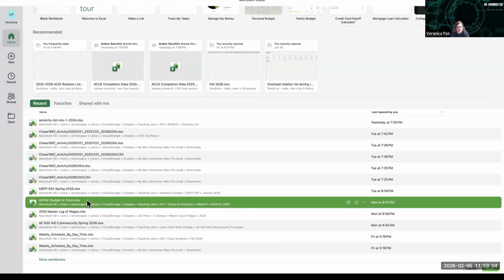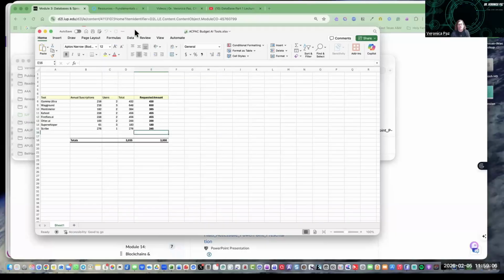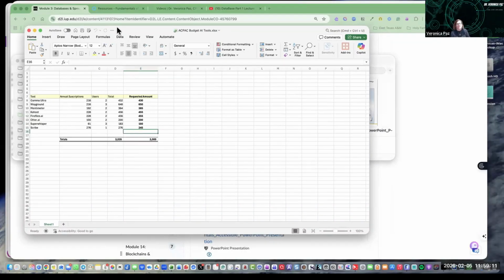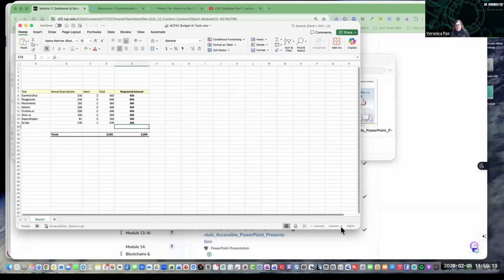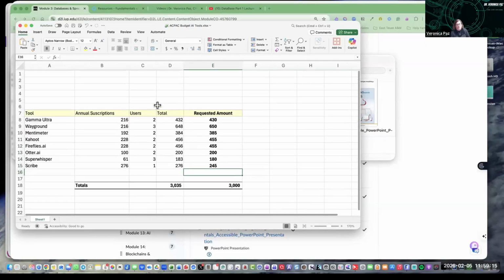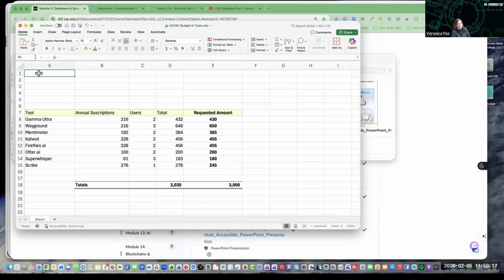Here, I just did a simple spreadsheet. Are you seeing that? Yeah, perfect. So here's a simple spreadsheet that I did, which I wasn't good about. Every spreadsheet should have some title. So I should have said Indiana University of Pennsylvania, this is an ACPAC grant proposal. And then you should have a date. I did this, it was due on the 2nd, I think.